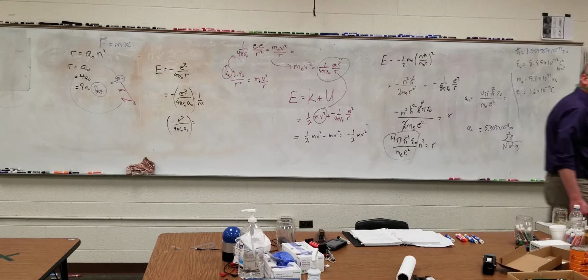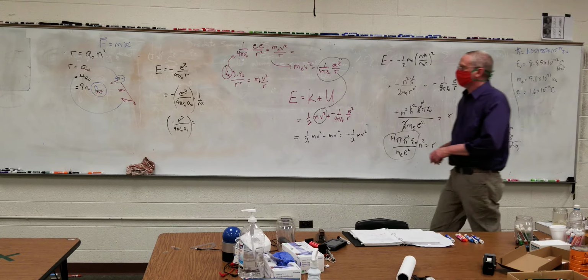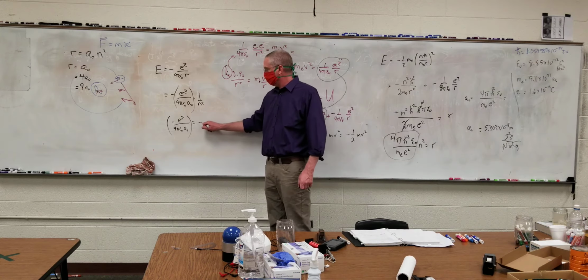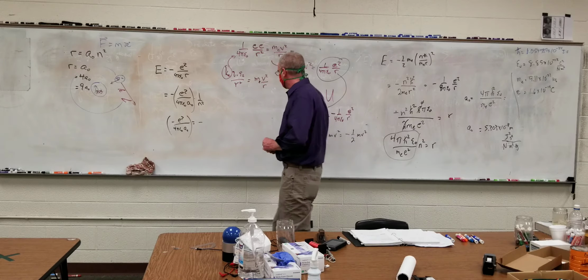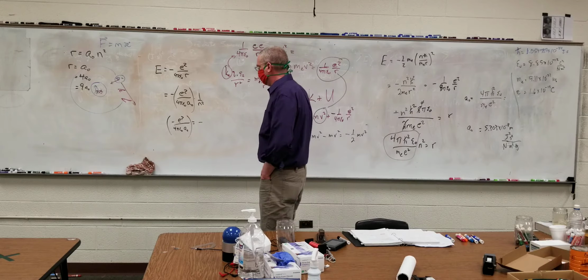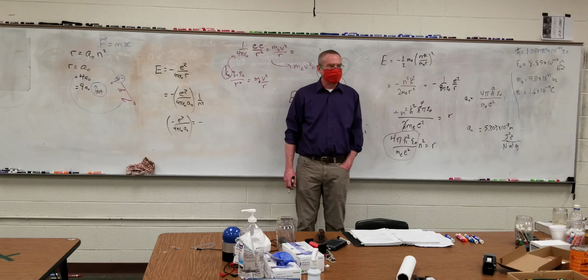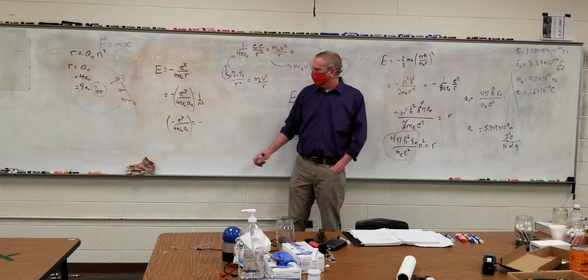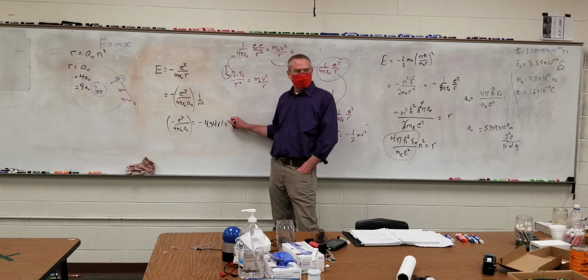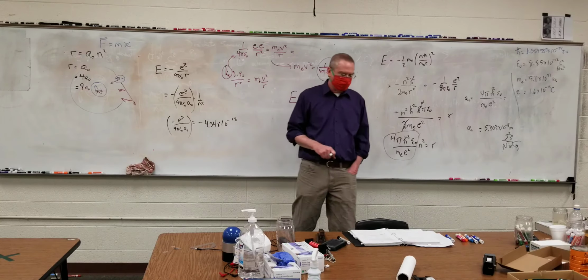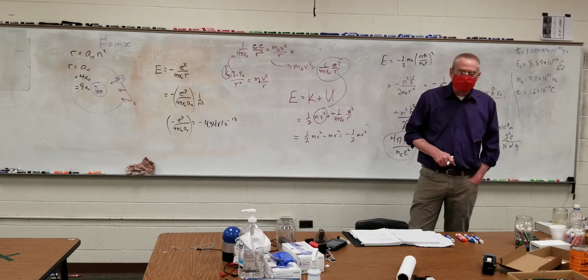Really? I got a number, but I feel like it doesn't make any sense. What did you get? Negative 27.13. Yeah, that doesn't seem right. Oh, I forgot to square the E on top. That would do it, that's a good point, because you have to square that as well. There we go. What do you get now? Negative 4.34 times 10 to the negative 18. Negative 5. Yeah, that's what I got. That's the same thing.